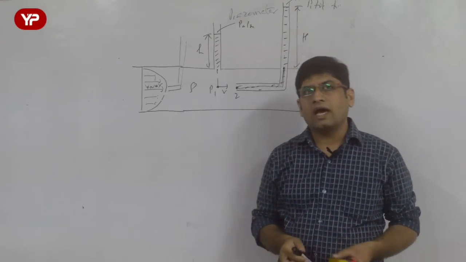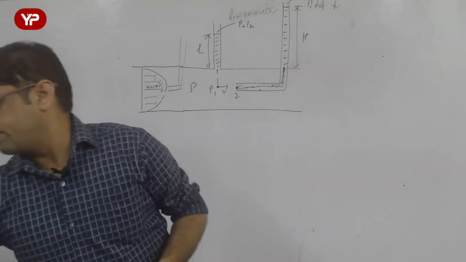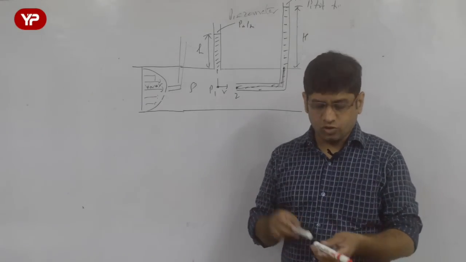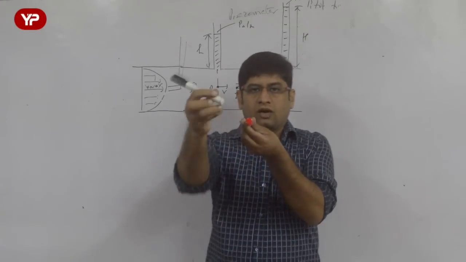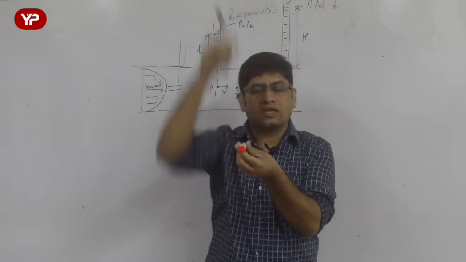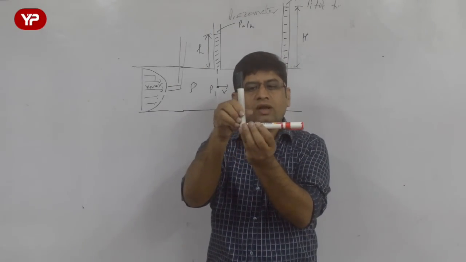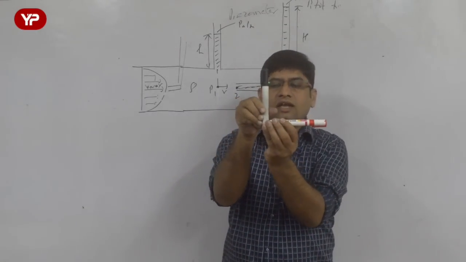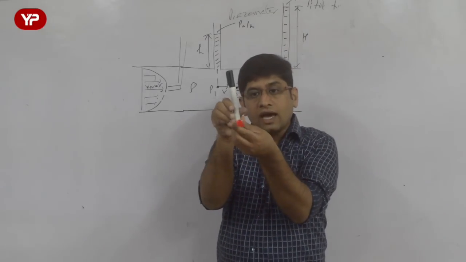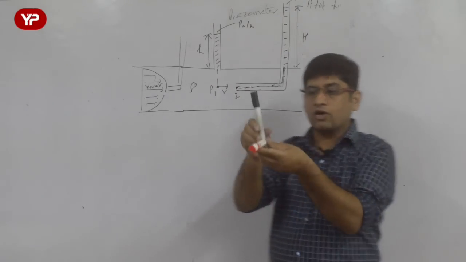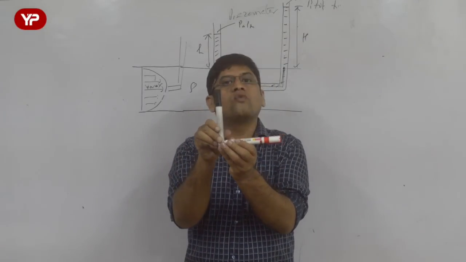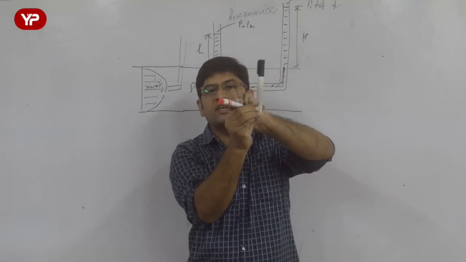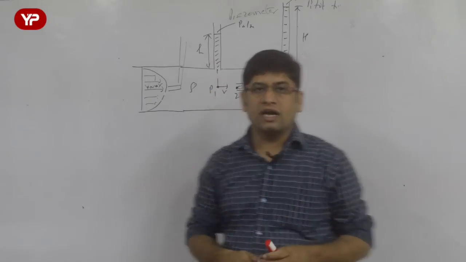There is another way in which I can change the pitot tube: I can change the direction of the pitot tube also. Let's say presently the pitot tube is put like this. Velocity is coming like this, and it enters the pitot tube and gives you the stagnation head. What will happen if I start rotating the pitot tube? The moment I rotate it, the fluid entering the pitot tube keeps decreasing. Once I rotate it by 90 degrees from this position, no fluid enters the pitot tube. And for the next 180 degrees, no fluid enters. And from 270 degrees to 360 degrees, fluid again starts entering the pitot tube.